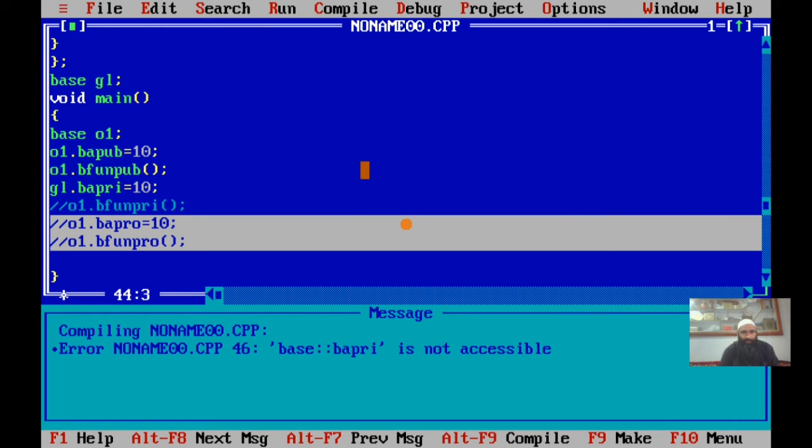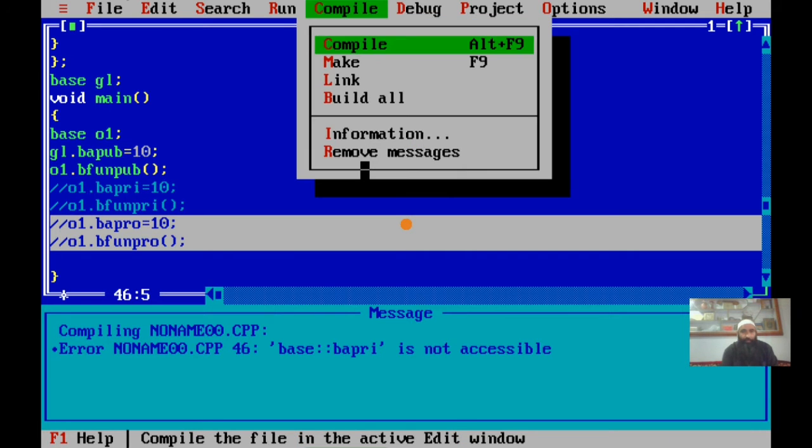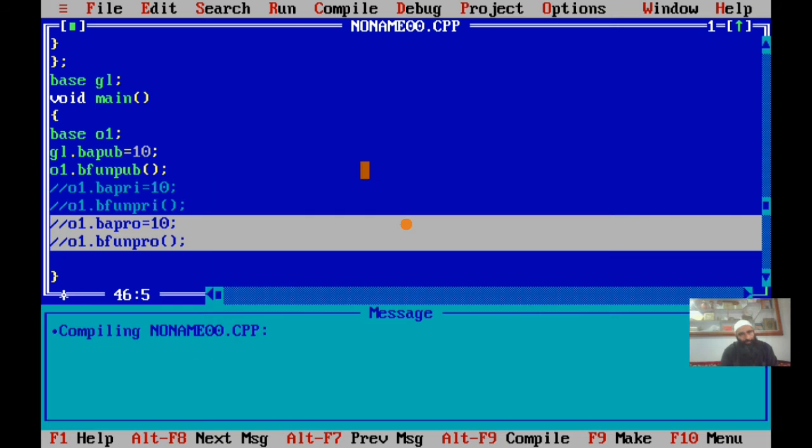And again if I say public part of GL, it is accessible, okay. So it is not accessible. Let me change it back into comments, okay. Now again I am trying to access the public part through the global object, it is accessible. So whether it's a global object or local object, same rules will apply, that is the public part of a global object can be accessed. Public part means both data and member functions can be accessed.